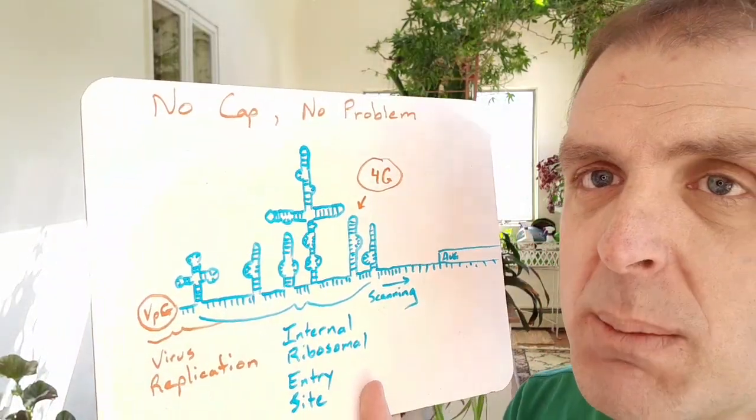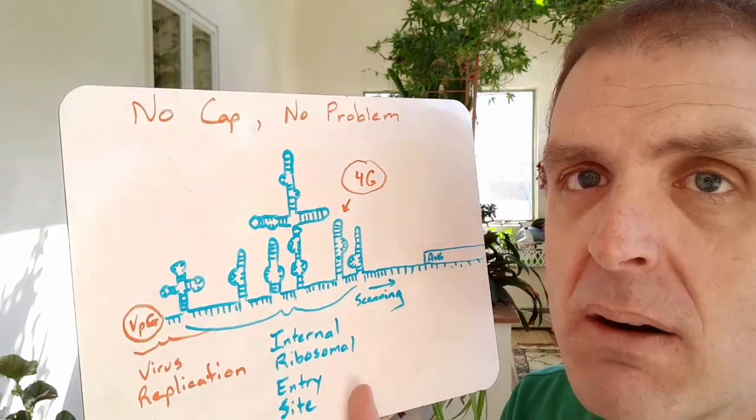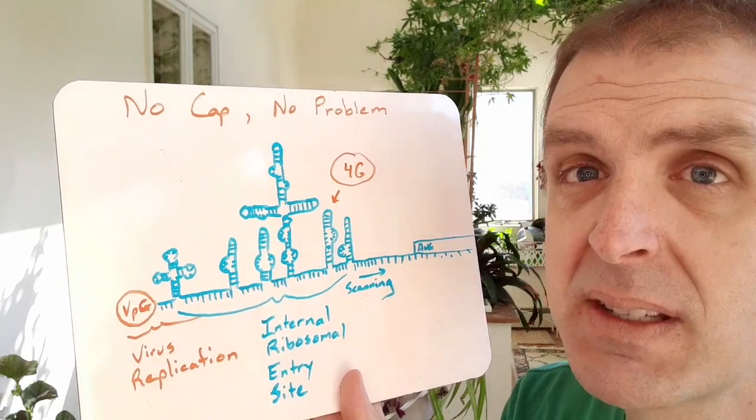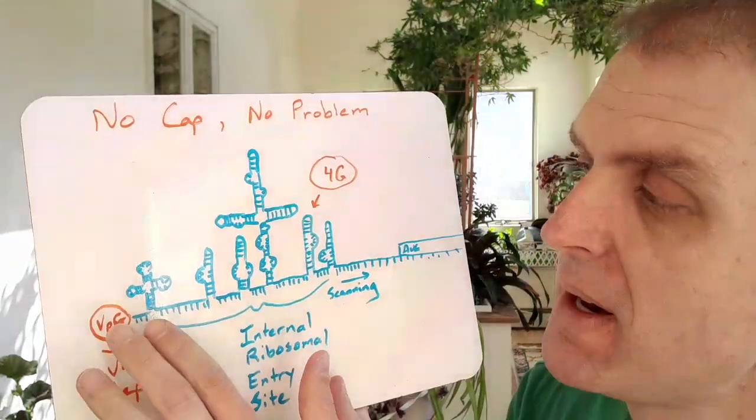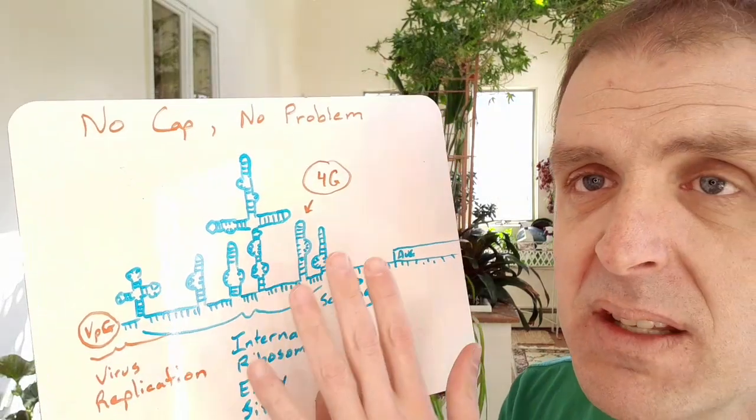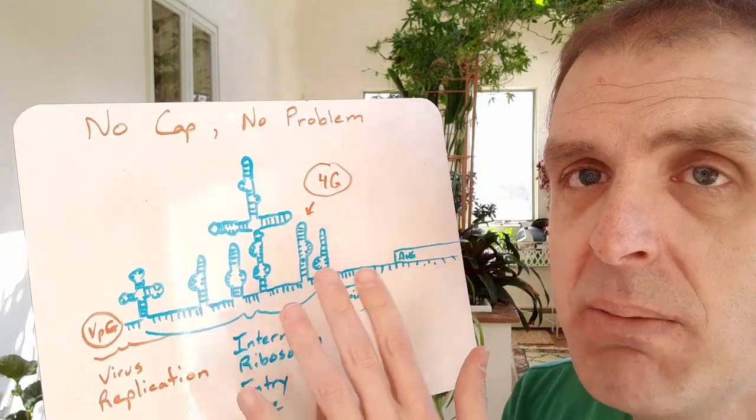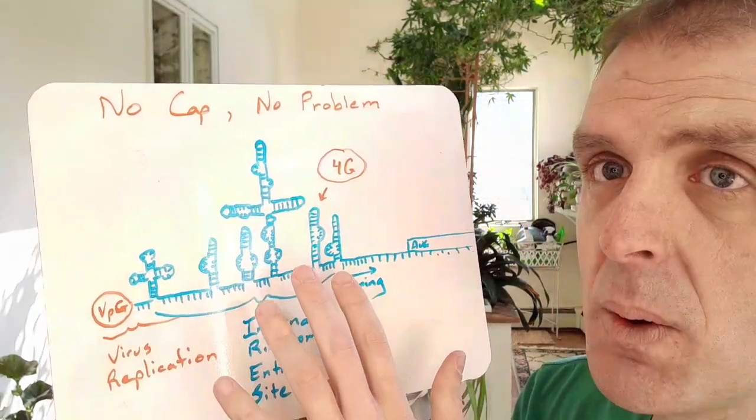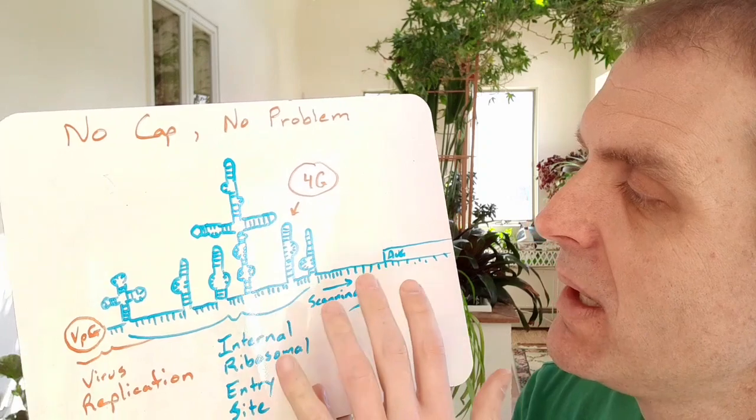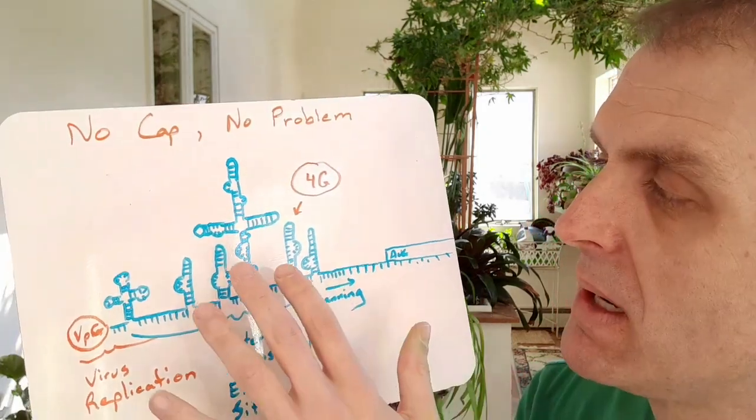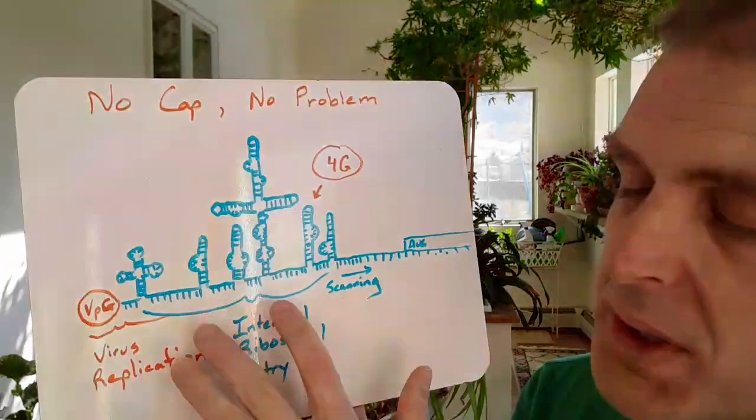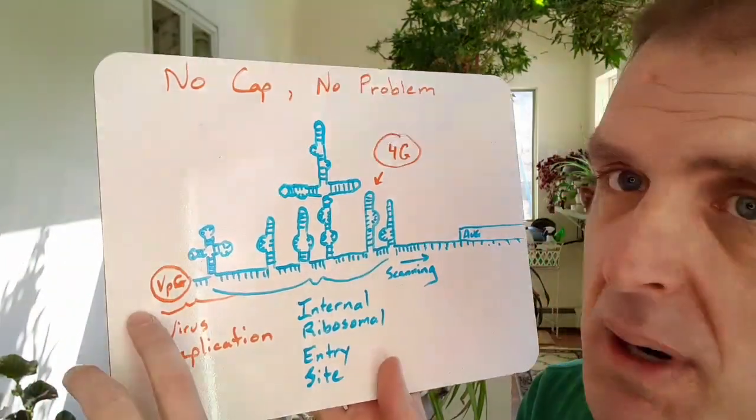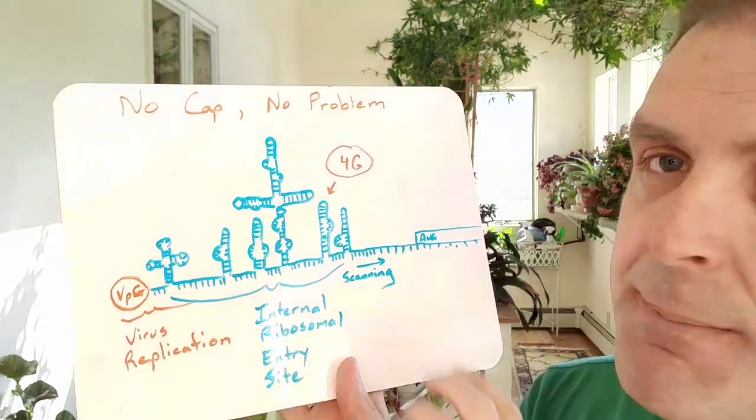So then some of the viruses that we learned about are positive RNA viruses and if they're positive sense RNA virus single-stranded RNA virus, they can serve as an RNA immediately when they get into the cell. Since they are immediately able to be translated to protein, we'll take a look at one of those genomes. The first thing we'll notice is that at the five prime end, this is I think it's polio virus.